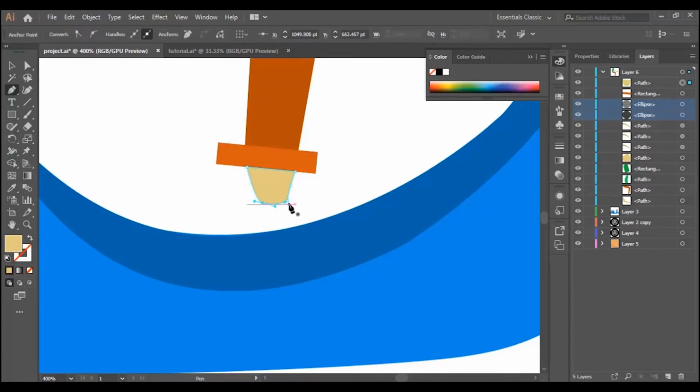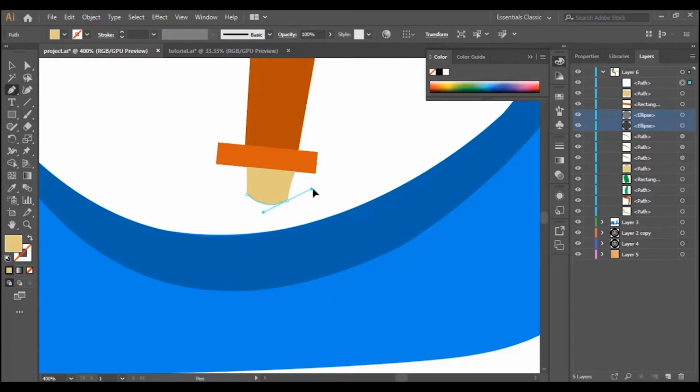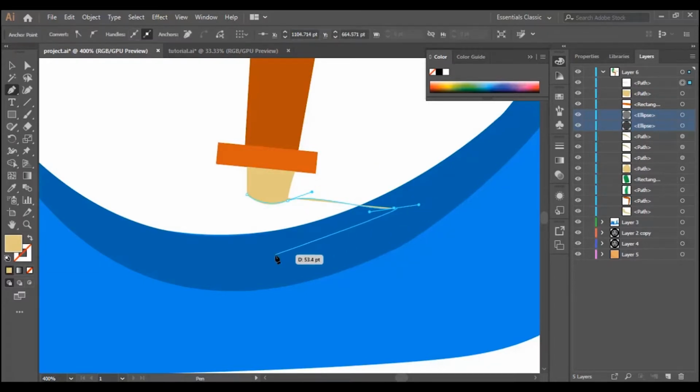Now we keep working and we draw the shoe. Select the pen tool and we draw like this. Keep going like this.